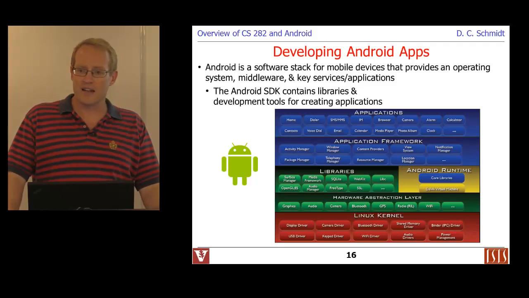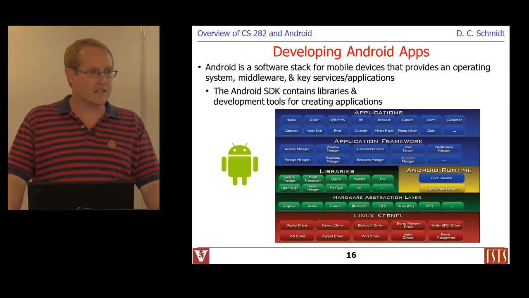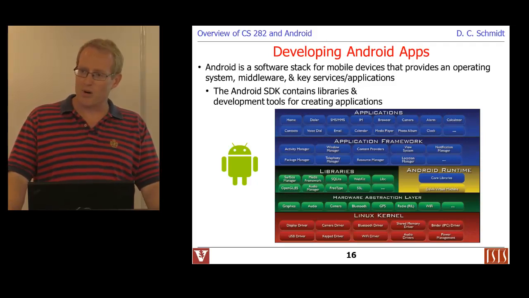One of the things we'll talk about later is the fact that you can download the source code to Android, and I'll give you the link here in a minute. If you haven't gotten the source code to Android, go out and get it. It is absolutely fascinating to look at all that code. And there's lots and lots of applications that come bundled with the software that you can look at to learn how Android application development works.